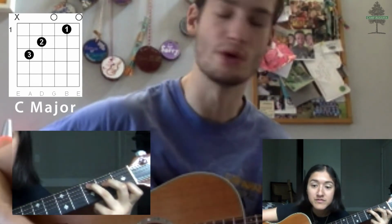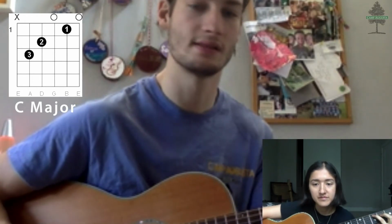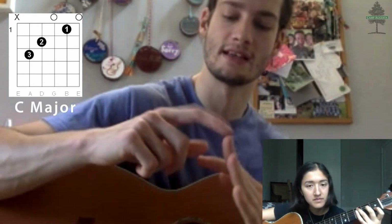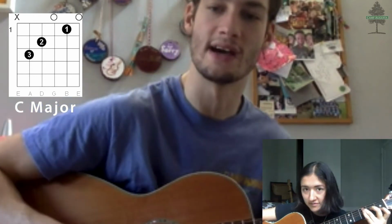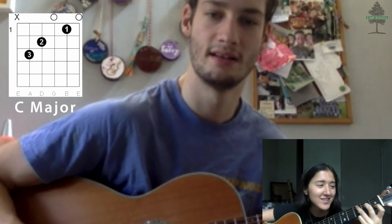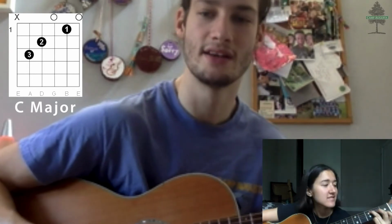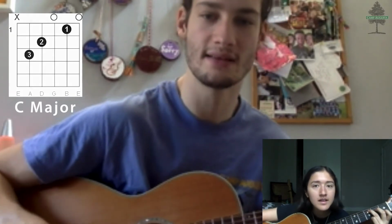With this one, what you want to be careful of is making sure that your fingers aren't muting the other notes. Make sure that when you're holding your fingers onto the frets, you're using the top bits of your fingers, not this part. So you're really pressing down into it, and then you get a nice, clean sound. I've got small hands, so it's a little... But I think it's sounding good. Sweet. You want to move to the D chord, or do you want to review G and E?